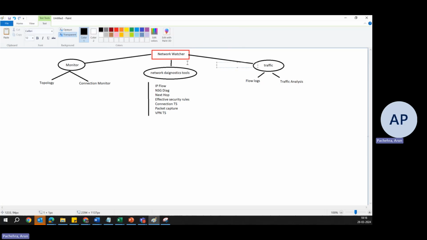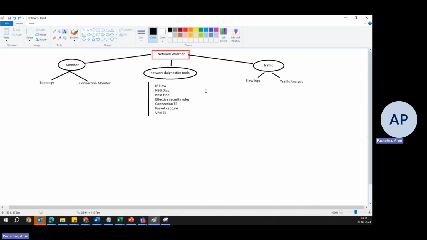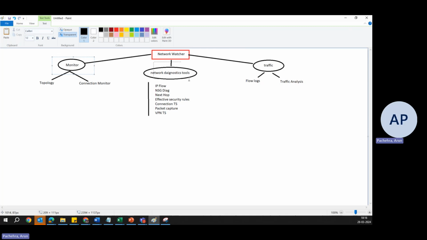If we have to define Network Watcher, it is a suite of tools designed to monitor, diagnose, and gain insights into network performance and health.